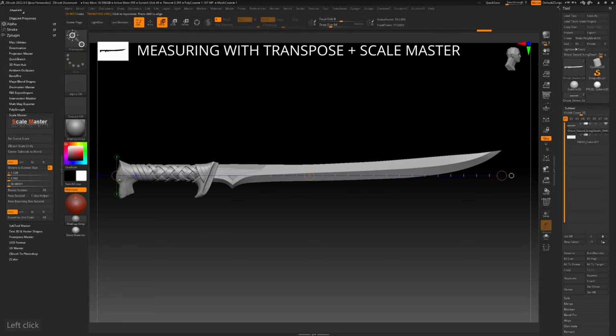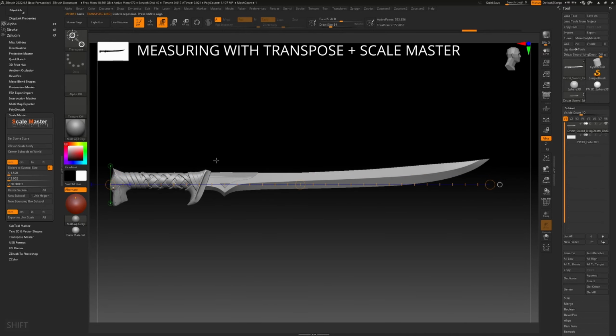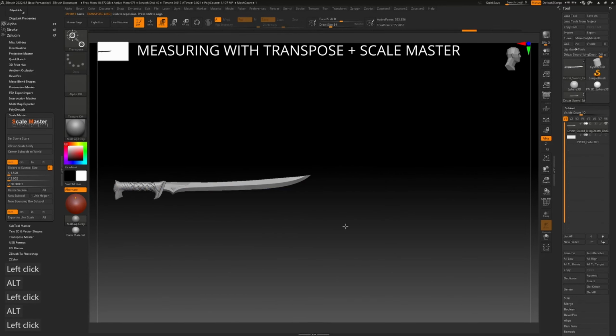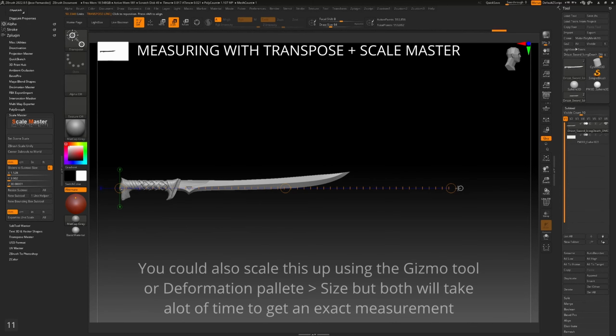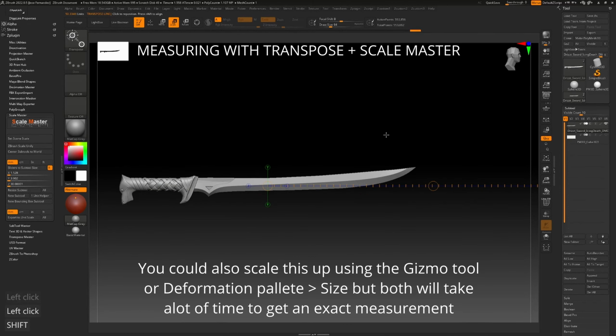For example, if I wanted to make this sword 50 inches, scaling it up the normal way using the Transpose tool is not very efficient, because you'd essentially have to place your transpose line and see, oh, well, I've got this many inches. Let's say I want to make this sword 50 inches. Then you'd have to switch over to scale and start scaling this up. Oops. Okay, we don't want to do that. Let's see. 50 inches. And again, not very accurate. You can press 1 if you do it correctly to continue doing that scale up. Let's do that again. So yeah, it's just not efficient to do it that way.